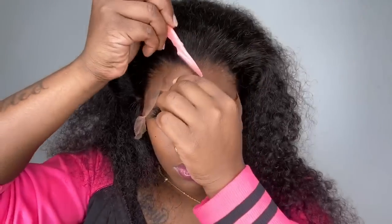When cutting off the extra lace, you can use scissors or you can use the razor. But I mostly use the razor, but sometimes I have to go in with my scissors and cut some other little pieces out. But if you do cut with the scissors, make sure you do go in a zigzag motion and not straight across, because when you go zigzag, you'll get a more natural looking hairline versus going straight across.